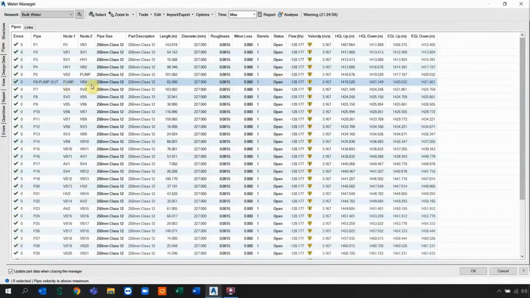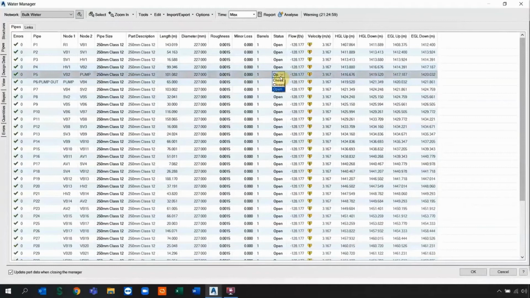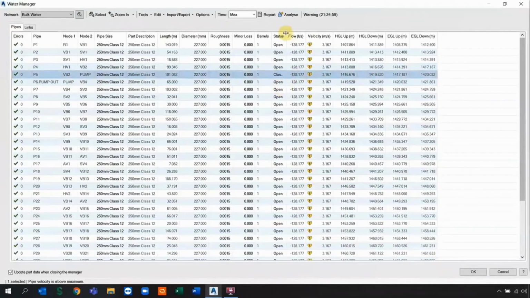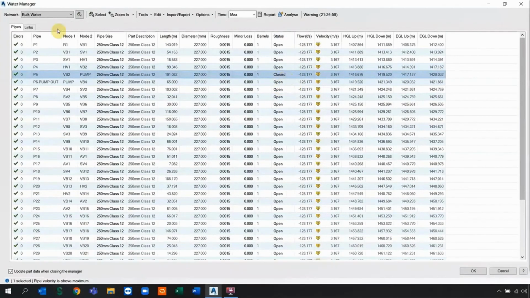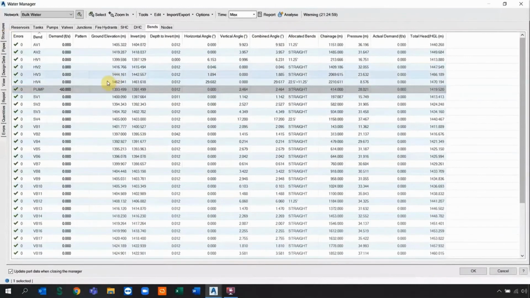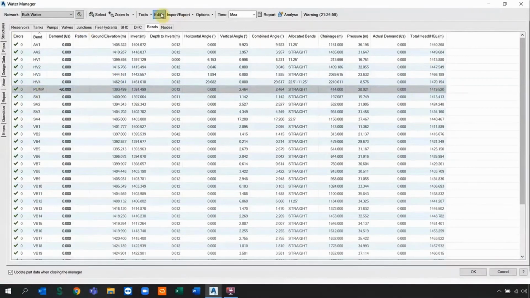And that's what I need to compare to an actual pump, which I normally get from my manufacturers and so on. So what I need to do is close the pipe before the pump, or in this case, the junction, which we said is a pump. And then I need to specify a pattern.